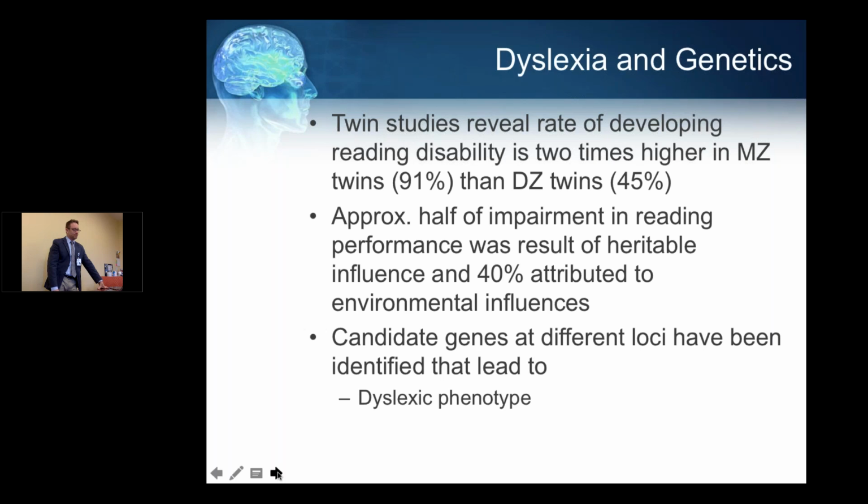And then there is a dyslexic phenotype. Right now there's a genetic profile we're starting to find that could be directly tied to dyslexia, with some predictive factor. So that's kind of where the research is now.